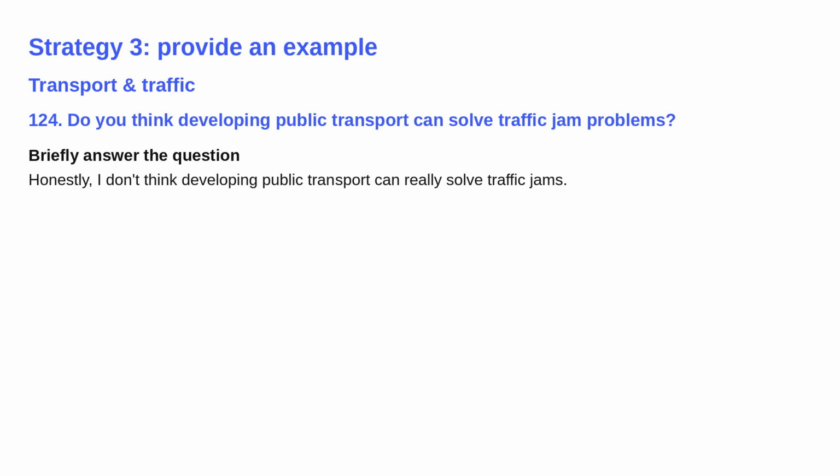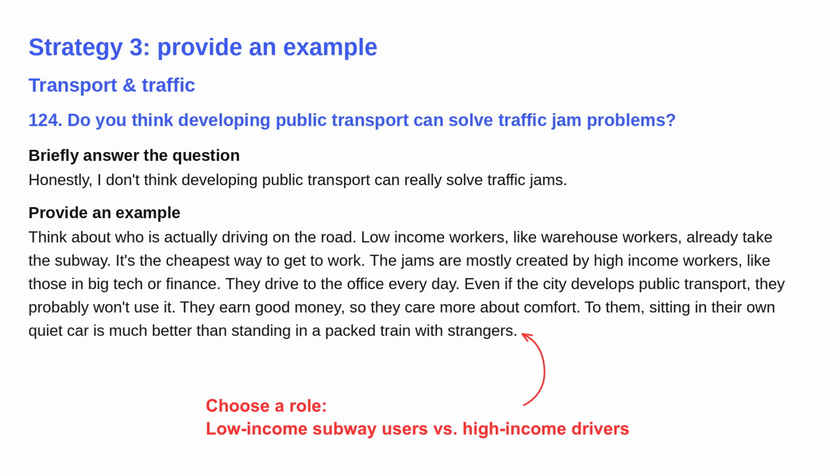Honestly, I don't think developing public transport can really solve traffic jams. Think about who is actually driving on the road. Low-income workers, like warehouse workers, already take the subway. It's the cheapest way to get to work. The jams are mostly created by high-income workers, like those in big tech or finance. They drive to the office every day.